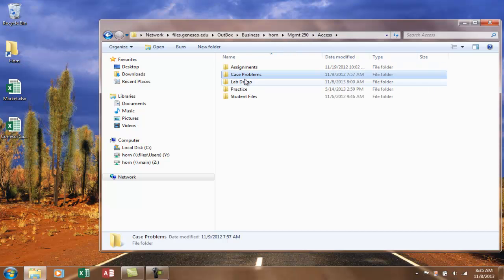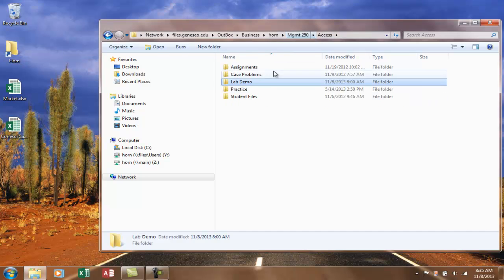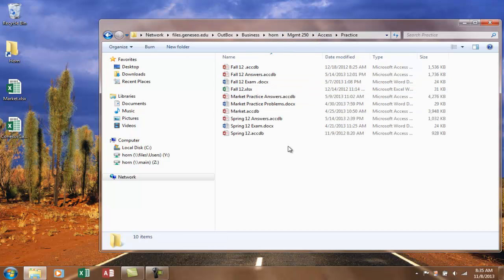And in here, this is where I'm going to work out of each week. And there'll be stuff for us to do in those. Practice: 2 exams plus a bunch of practice problems for you to do. I'll put last spring's in there next week sometime. Get it cleaned up a little bit, put it out there. So I'll give you plenty of practice for the final exam, or exam 3, I probably should say.